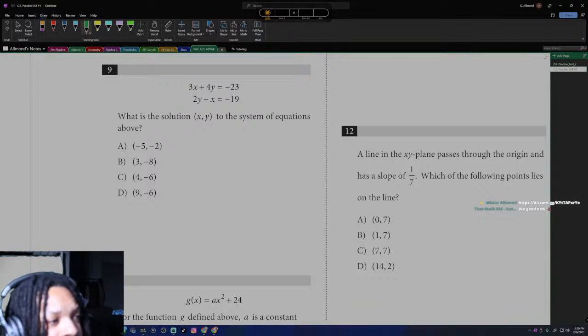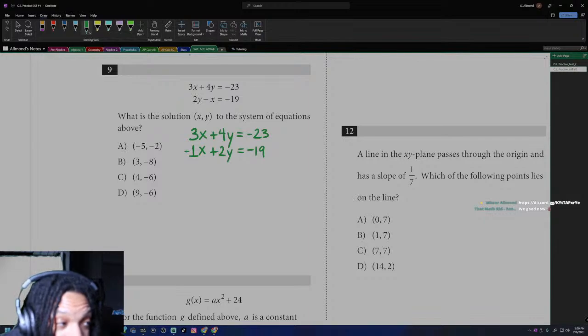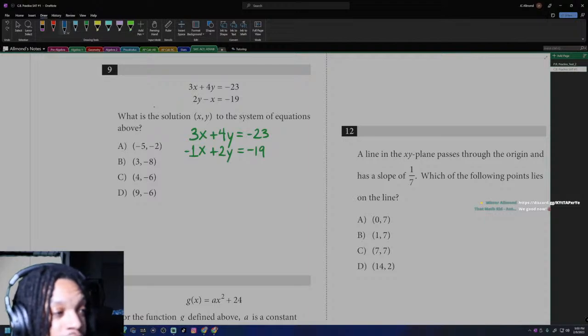So what I'm going to do is just rewrite it the normal, regular way with x and then y. So my first equation is untouched. My second equation, I'm going to write as negative 1x plus 2y equals negative 19. So I just reordered the left side on that bottom equation. Okay, so I'm picking a method. I could go substitution. I could easily isolate that x if I wanted to, but I'm just going to choose to go elimination. Now, if you really wanted to, you could just guess and check. It might take you a while, but if you get the right answer, you get the right answer.